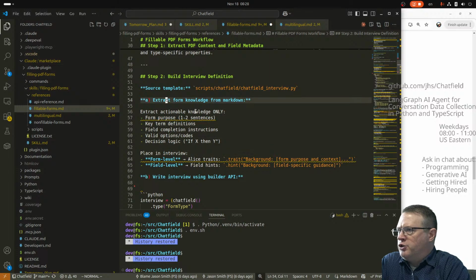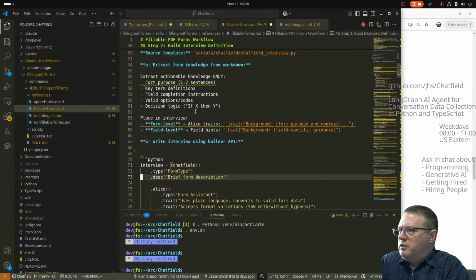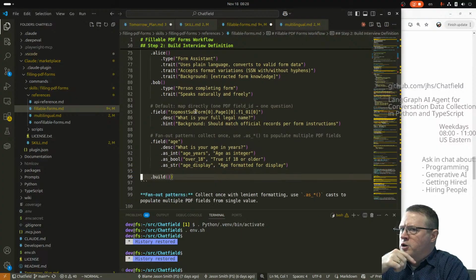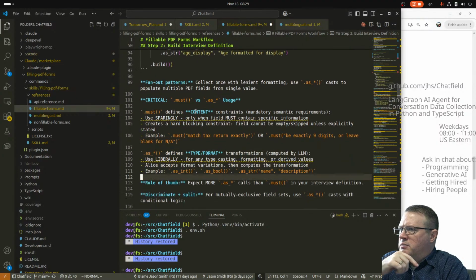So there's the source template, scripts. Now, this is slightly wrong because this is references. Extract form knowledge from Markdown. Extract form purpose. All right, write the interview using the Builder API. At no point does it tell it to read that file.